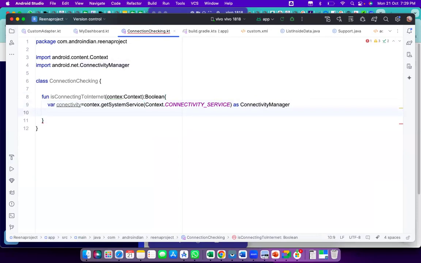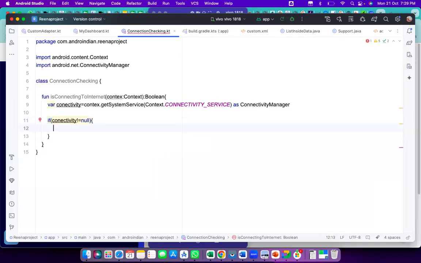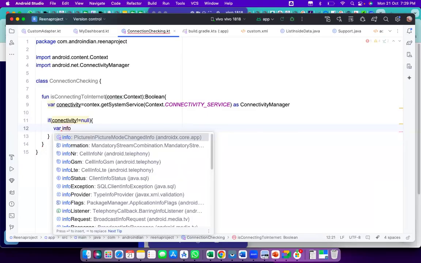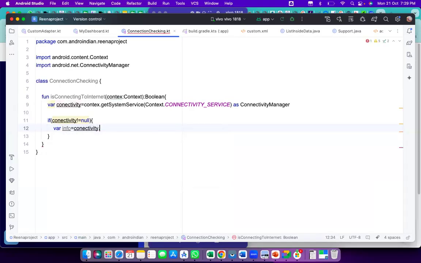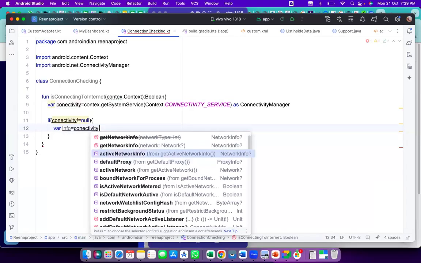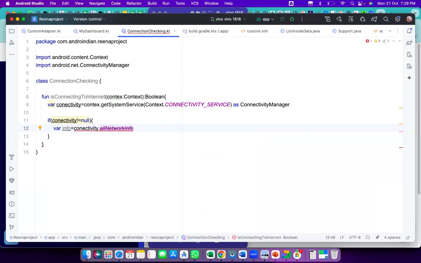Here now I'll write if connectivity not equal to null. First we'll check that it is not equal to null. In case it is not equal to null, val info, I want to get the connectivity info, that is connectivity.allNetworkInfo, so that I get all network infos, whatever network is available.